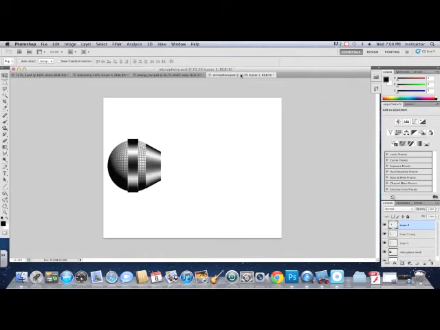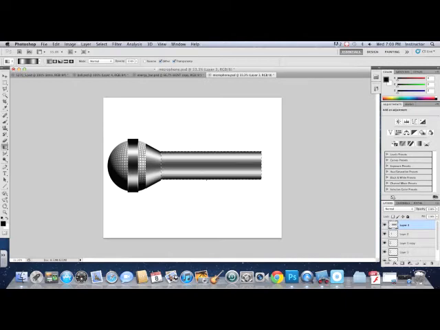Okay. Next thing I want to do is create another one, drag out another rectangle, get my gradient, make sure it's on a new layer. It is. Drag out my gradient, select, deselect, line them up.